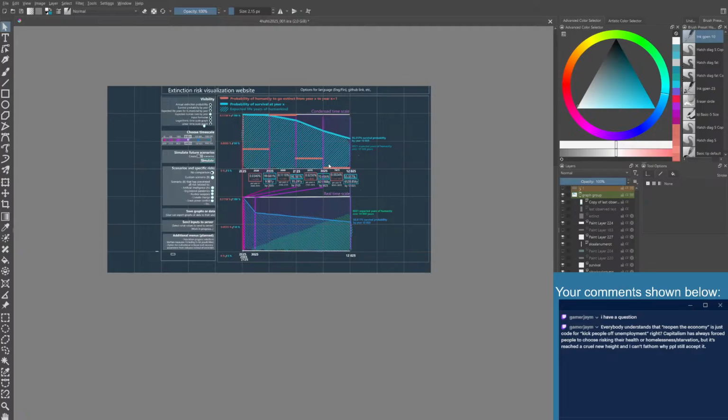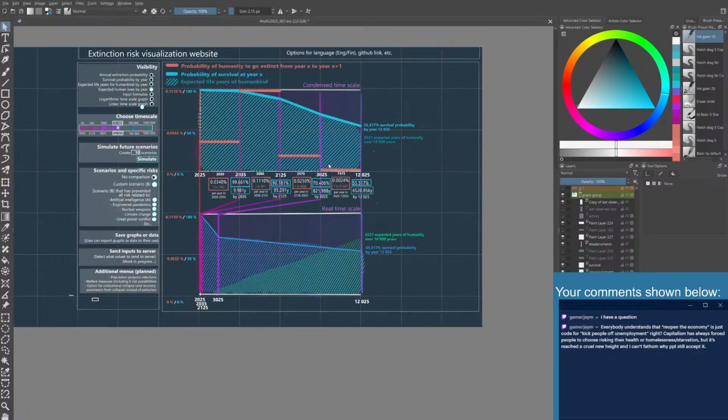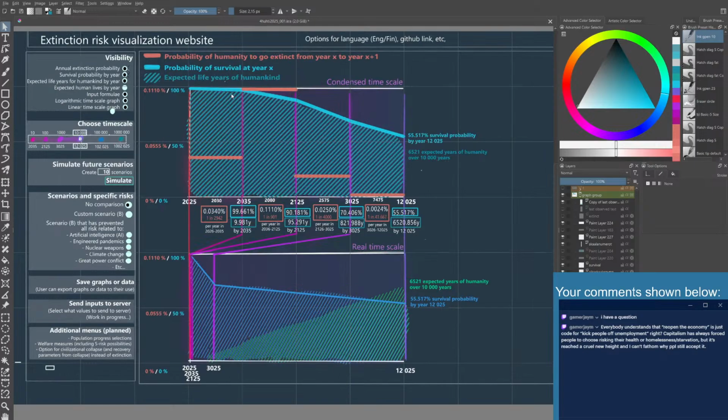It is still like way crowded, but I don't know if I can make such big changes here now that it wouldn't be.